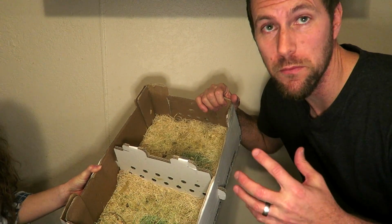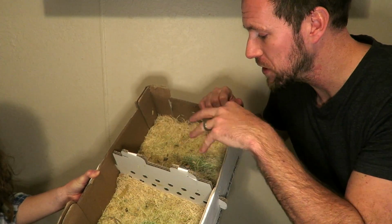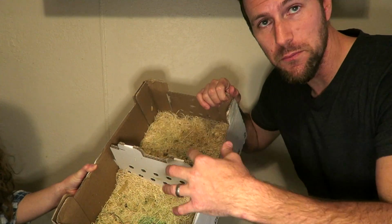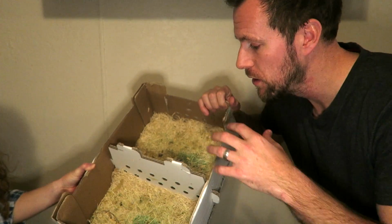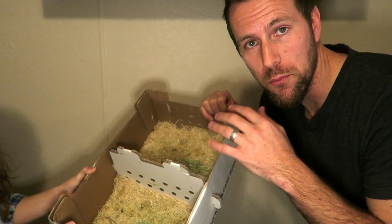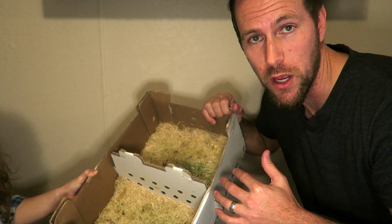Each of these compartments can hold about 25 chicks. So this one here could hold about 50 chicks. They also make a box that's 4 of these compartments that could put about 100 in. And if they need to send you more than 100, they'll just stack the boxes and wrap them together. And they'll also print your phone number on the box so the post office can call you as soon as they arrive. So I hope that was very helpful and insightful for you when ordering your first batch of chicks.